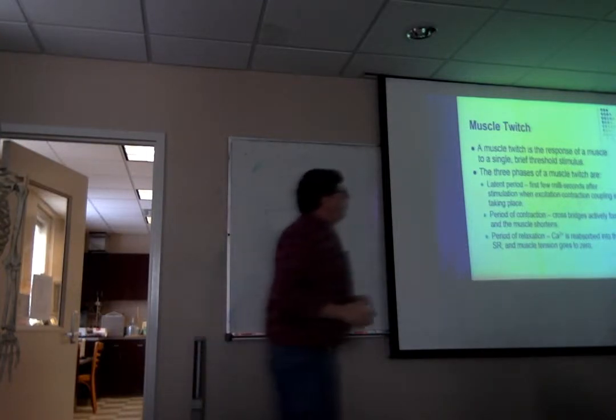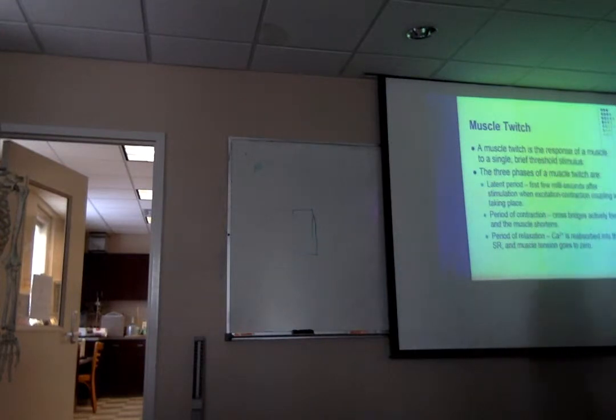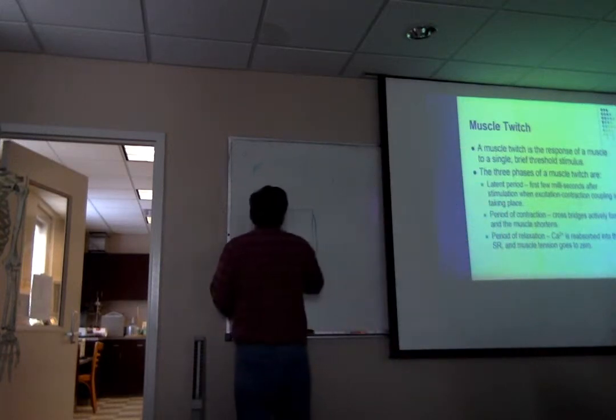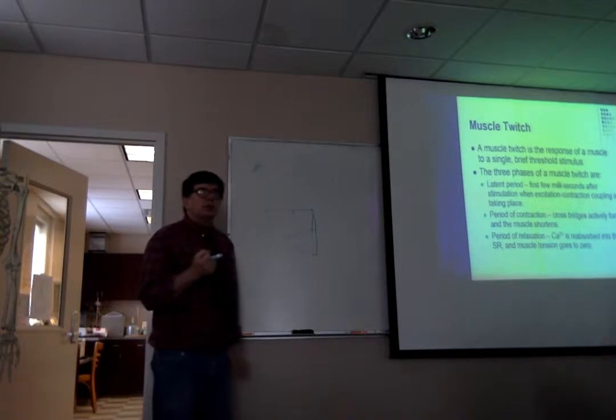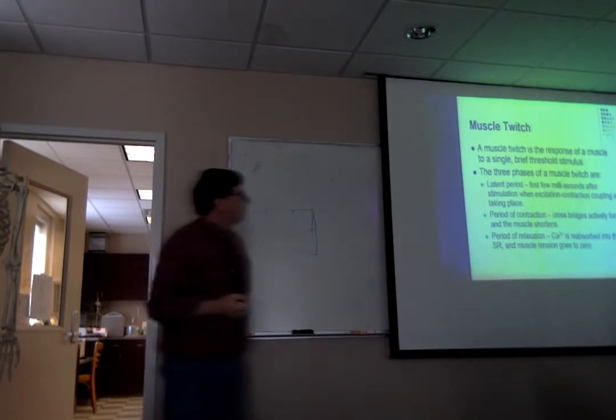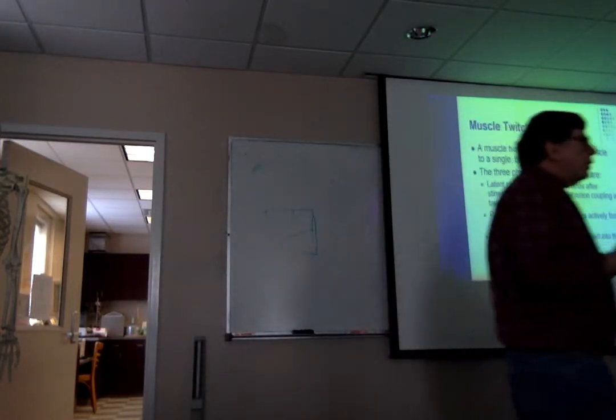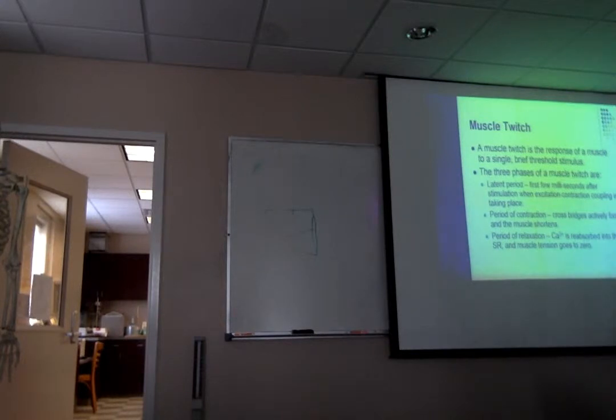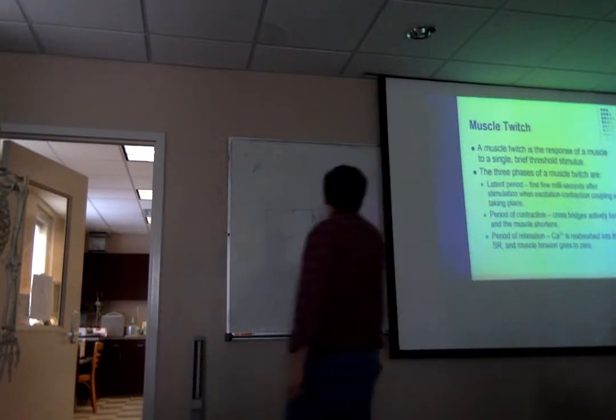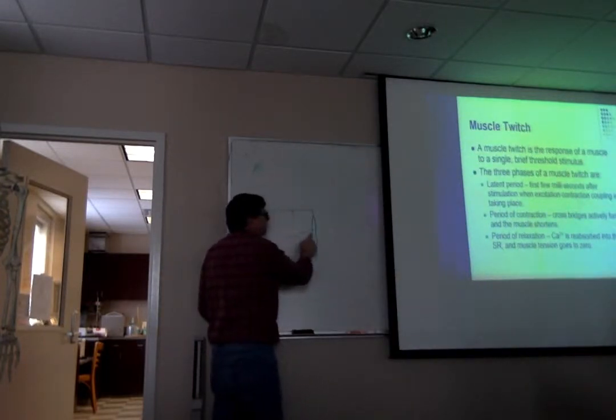And we could apply little jolts of electricity to the muscle, a little electrode, that caused it to twitch, to contract briefly. Okay? And that twitch consists of 3 different phases. There's a latent phase, and that's the interval between stimulation with an electrical impulse and the beginning of muscle shortening.